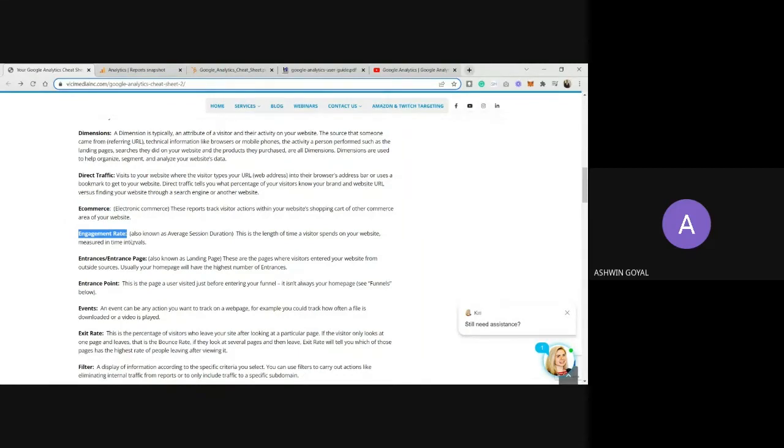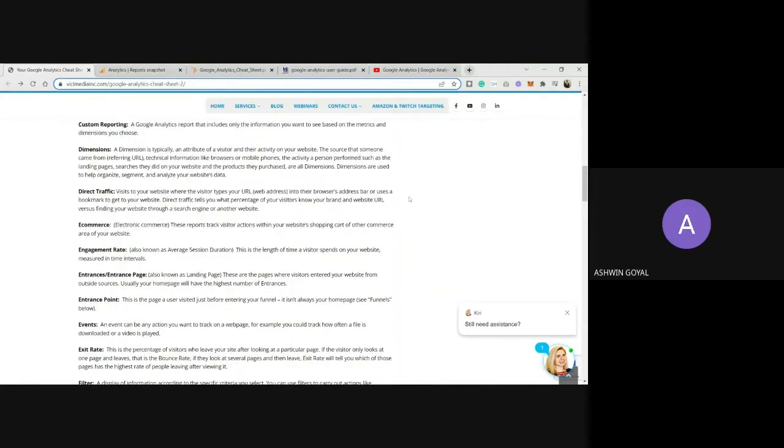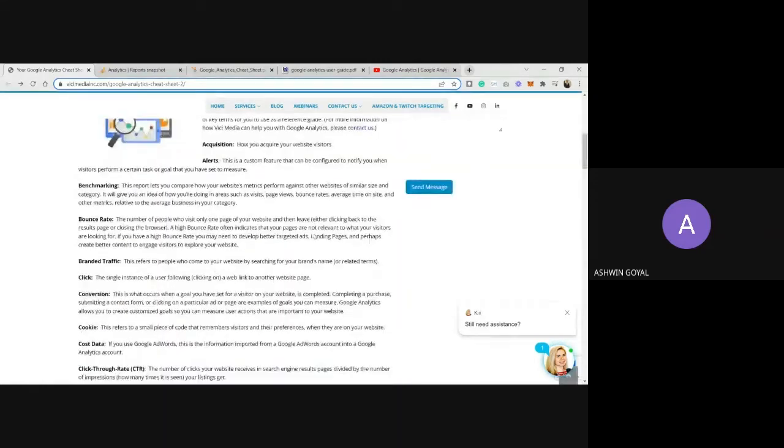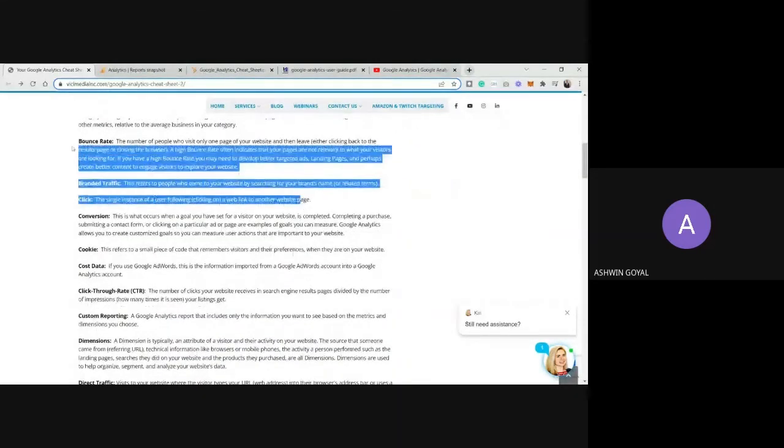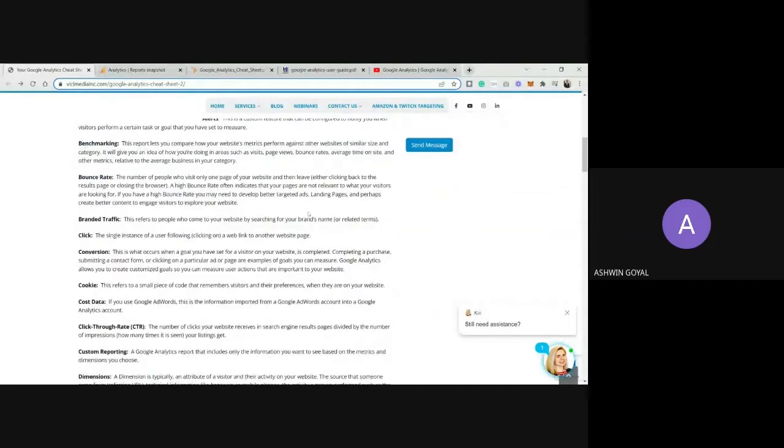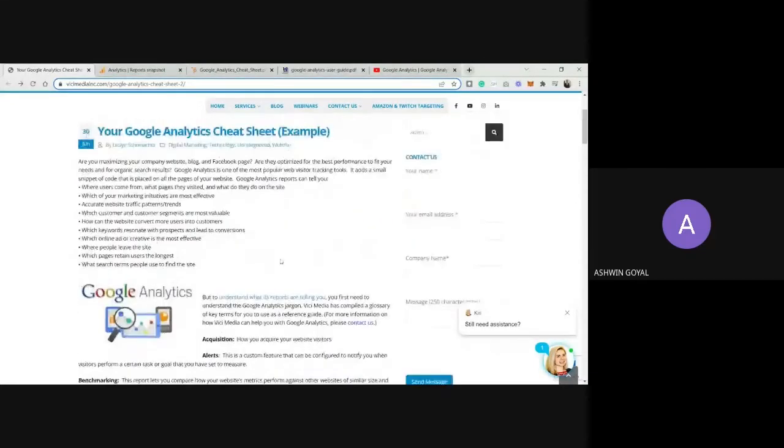Engagement rate. What is engagement rate? This is the length of time a visitor spends on your website. How much time a visitor is spending on your website. When a user lands on your website, that is called engagement. I'm engaging with this website because I'm reading something on it. So I got acquired through Google.